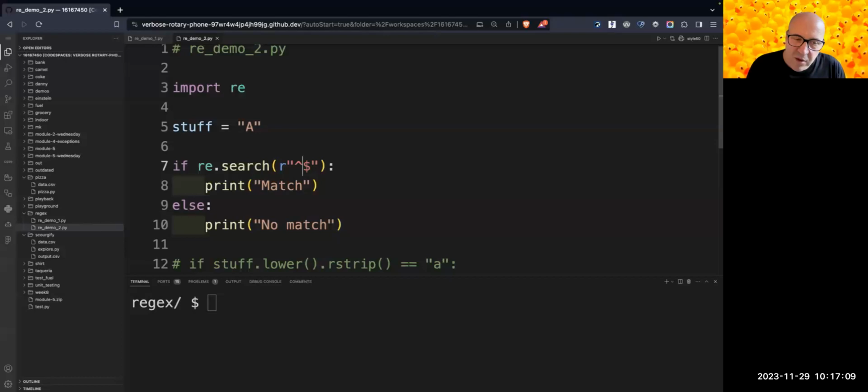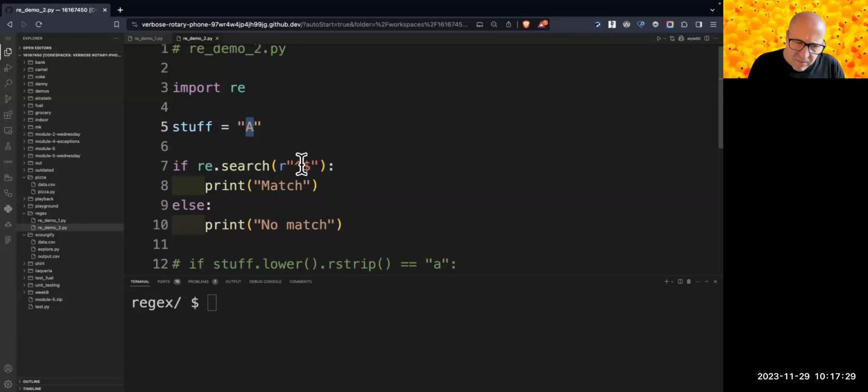So the caret means start searching at the beginning of the string stuff, which this expression doesn't know about yet, and search up to the end of it. But just know that right now we're only dealing with a string that has one character, which is okay.